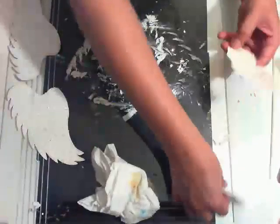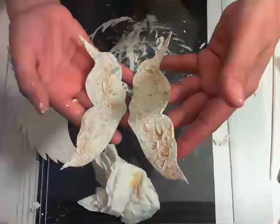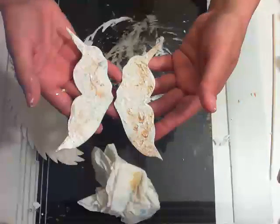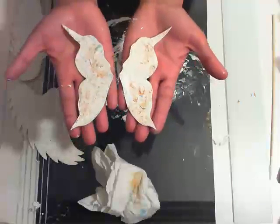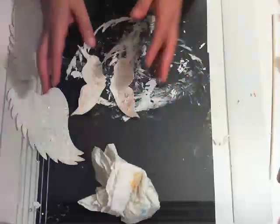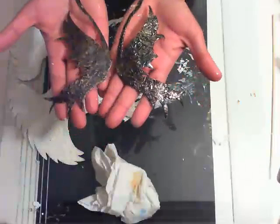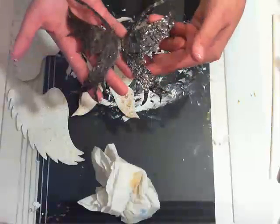Then you get the butterfly wings, and this one I did the shabby chic rusted painted metal technique on. And these are a good almost 6 inches. So there they are in the palm of my hand. These are the smaller of the 3 that come in the collection. And then we have the fairy wings. And remember this, I did the faux metal technique with aluminum foil and with Mod Podge. So that's what this one looks like.